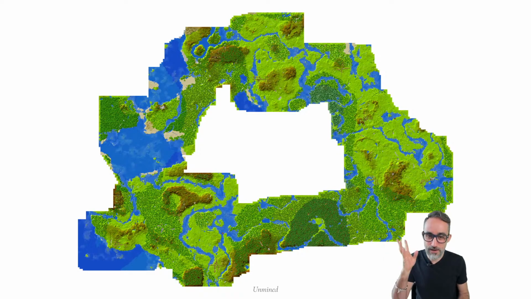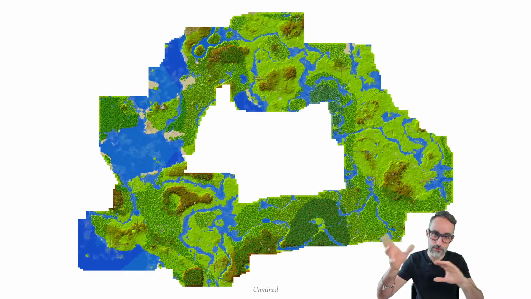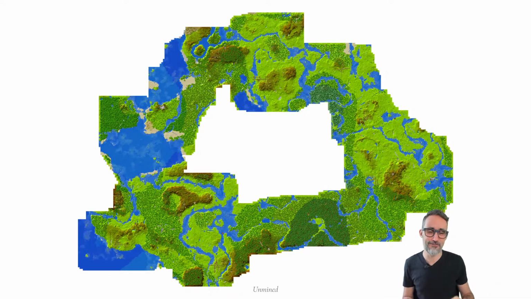And I'm actually a very big fan of third-party tools and applications that take, for example, Minecraft worlds and give you maps rendered using the chunks and using the regions. I find this stuff insanely cool. And I'm actually, for example, a huge fan of Unmined, one of the latest apps that can give you rendered maps of your world and slices and cuts through those worlds.